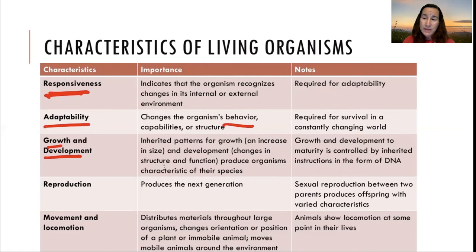So whether that's a bacteria growing a new bacteria via binary fission, where it literally copies itself, splits itself in half, and boom, there's a new bacteria. It has to be able to grow. Whether it is a teeny tiny little kitten or a puppy or a little baby plant out there, it needs to be able to grow and develop into a full-grown adult version of whatever it is that that organism is.